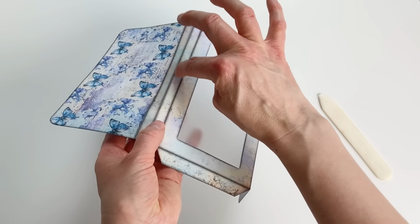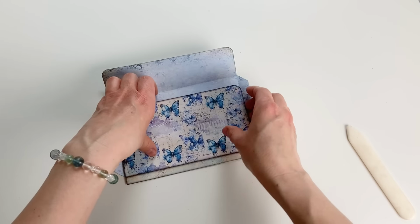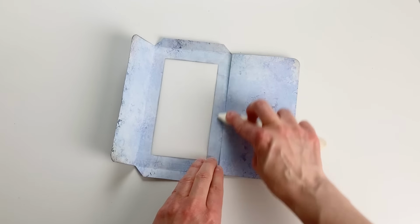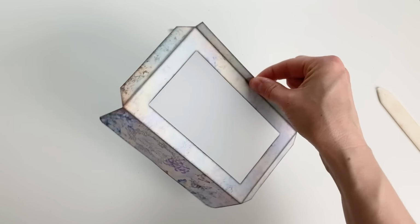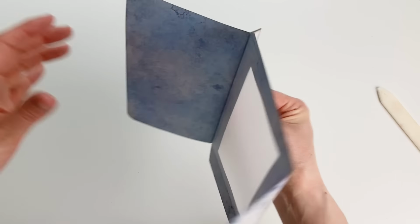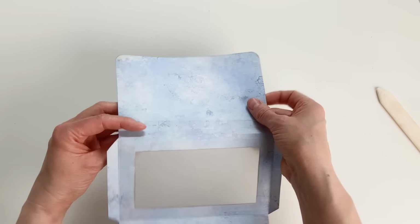So we have here three folding lines. And this one, the center one, is the one that I'm folding in. And this one, I'm going to be folding out. And on the back, this one again will fold like this. So here we will have a tab that attaches this envelope to our cover. So it goes like this. See? And what I can already do is close this tab.